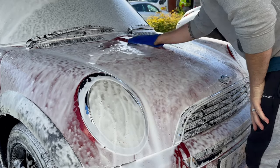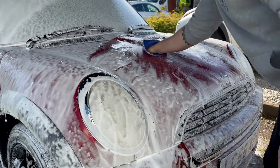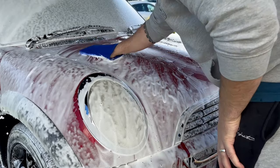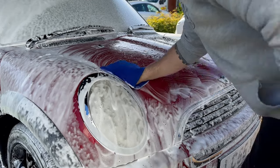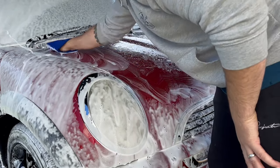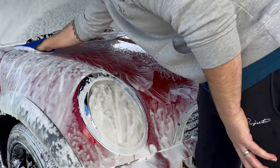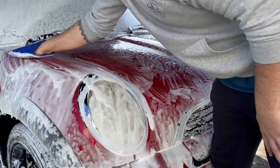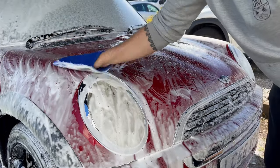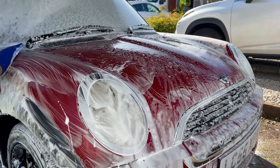So this is actually a car shampoo, Garage Therapy V2 car shampoo, and I'm using it in conjunction with a clay mitt, just to make sure that there's no contamination left on the car before I start polishing. You can use a clay mitt, a clay cloth, a clay bar, whatever your preference is. In this instance, with there not being a massive amount of contamination and with a lot of the car being repainted, the clay mitt was more than enough to get anything off of this car.